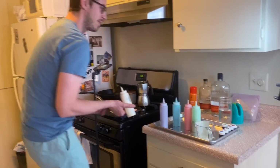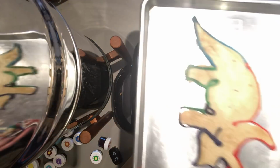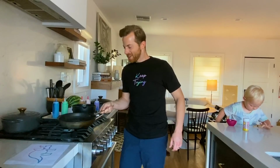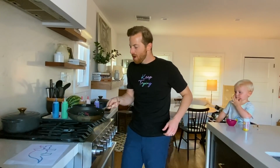I don't even have my spatula out. What am I doing? Another thing to keep in mind is that whenever you flip the pancake, it's going to be in reverse. If you draw in a word or a logo or something, you basically have to draw it in reverse of what it's actually gonna look like when you flip it over. Otherwise, it's gonna read completely wrong. 1, 2, 3. Oh!